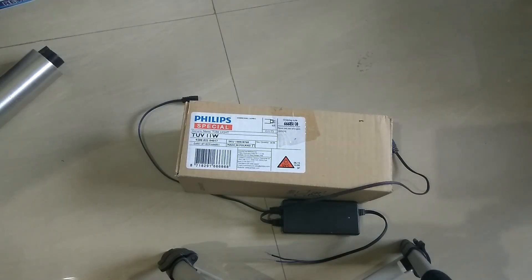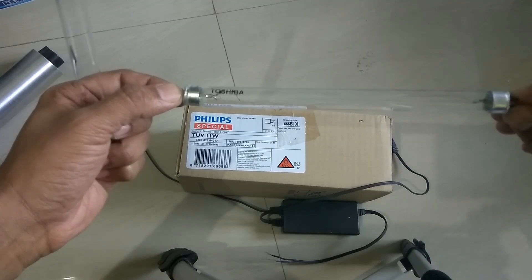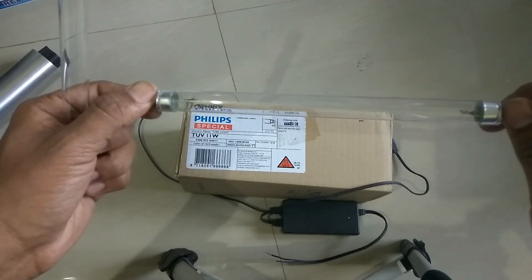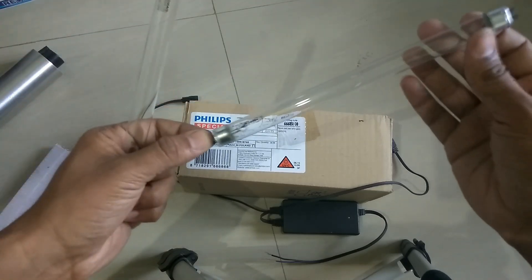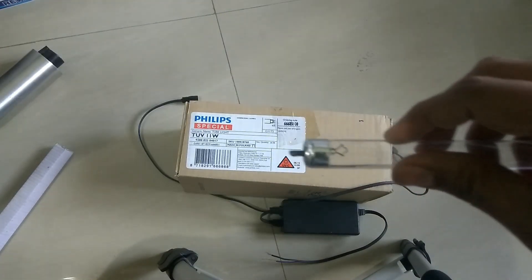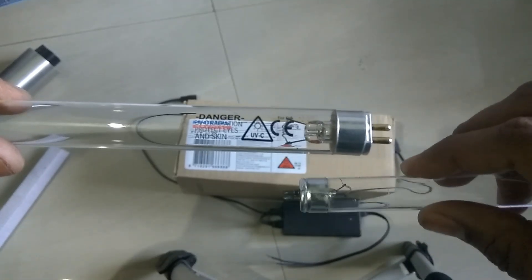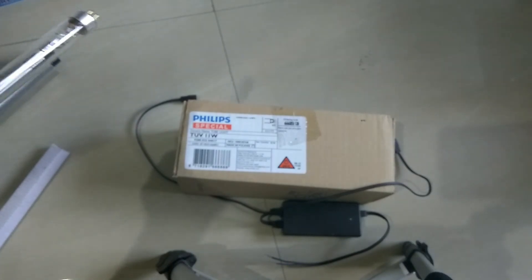You should be careful not to go for a local lamp. This one is labeled as Toshiba, but it is not an original Toshiba lamp — this is a duplicate made in China or somewhere else. The problem with duplicate lamps is that they are just regular lamps; they do not generate the germicidal wavelength of 200 to 280 nm. This cannot match the output given by an original lamp.